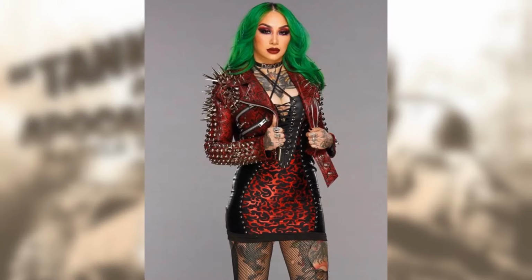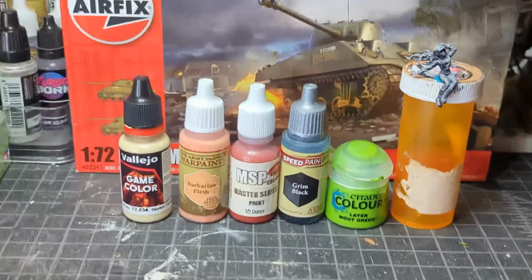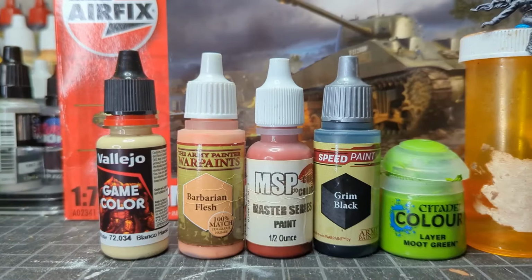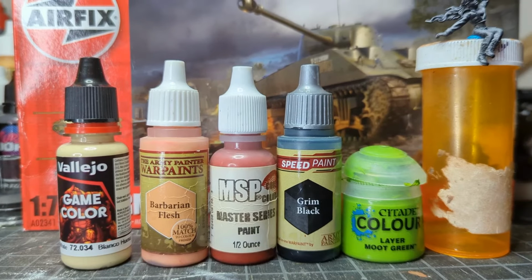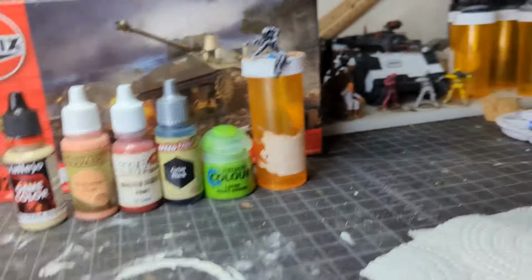Now, we're gonna learn how to paint Shotzi. I'm not gonna teach you how to paint Shotzi, I'm not the greatest painter, but these are kind of the colors I used. Some flesh tones, some red, some speed paints for the leather, green for the hair, a lot of layering, a lot of stuff. I don't know. I'm not feeling great. I'm not going to talk a lot. Just check it out.